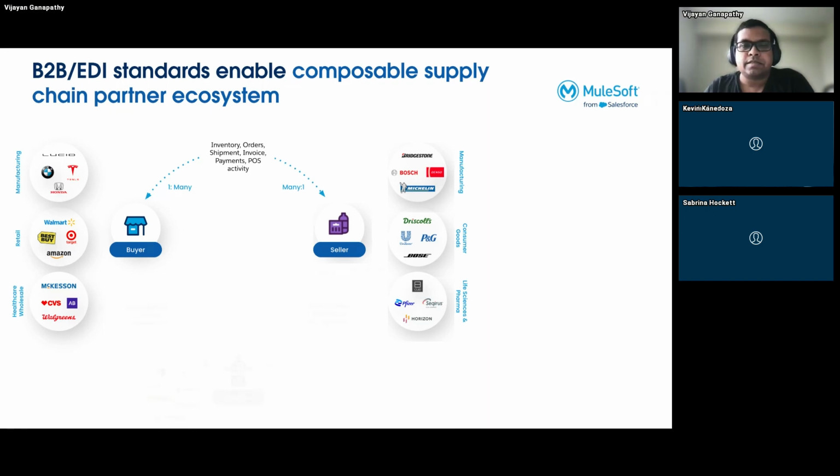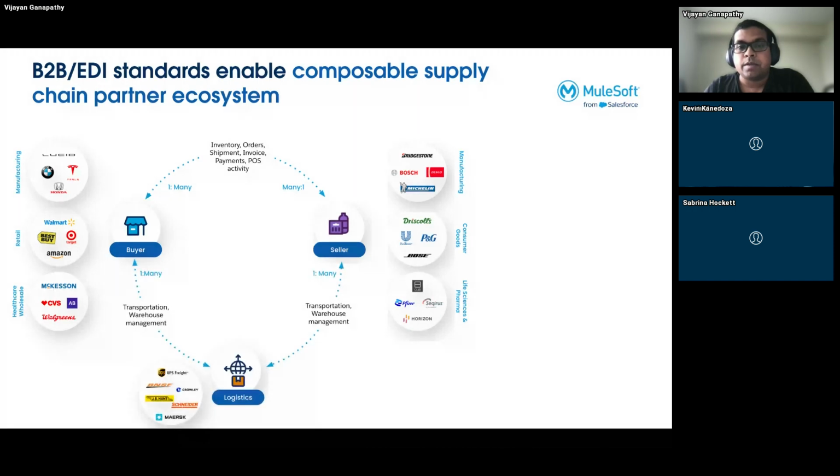At the same time, the products they buy or sell have to be transported between places, whether from the manufacturing facility of the supplier to the warehouse of the buyer. So there is a constant need for moving things across the value chain. All the hundreds of trucks we see daily on the freeways, operated by companies like JB Hunt or Schneider or other cargo shipping companies, play a major role in completing the supply chain operations from an end-to-end standpoint.